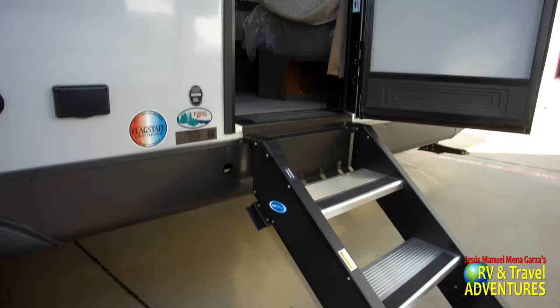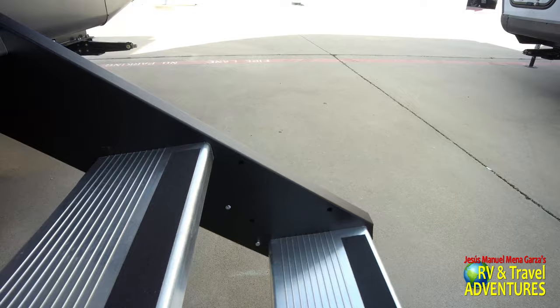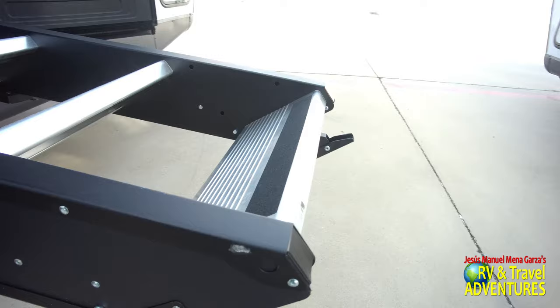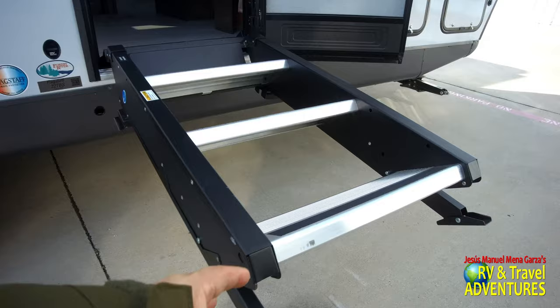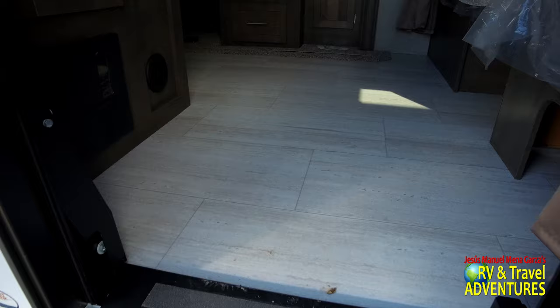Got your step above entry system. One thing I like about these is that they're upgraded. Let me close it a little bit. There we go. They're upgraded, so they actually will stay in place. Some of the models, you actually have to have some strength to lower them and raise them. So this one actually has some pistons. These doors are supposed to stay in place, but it's so windy here.